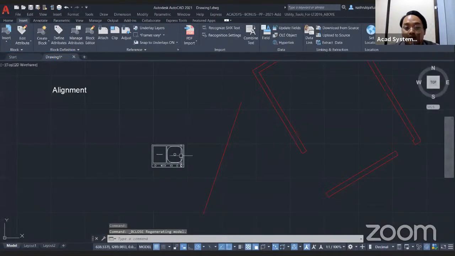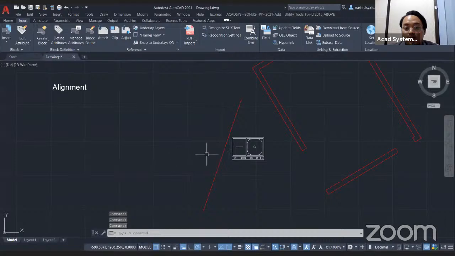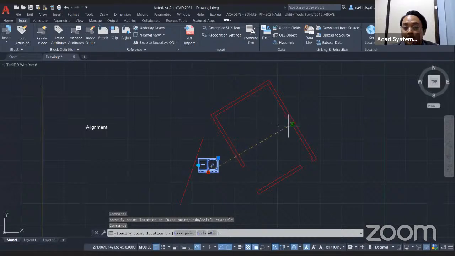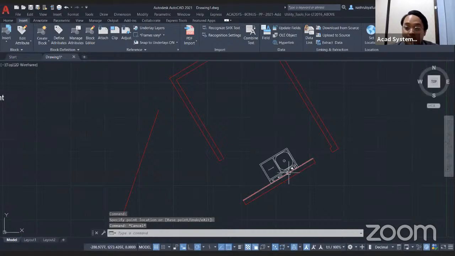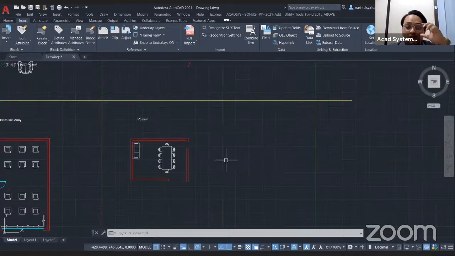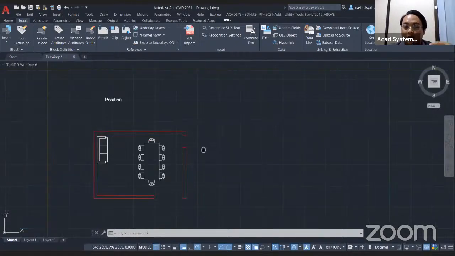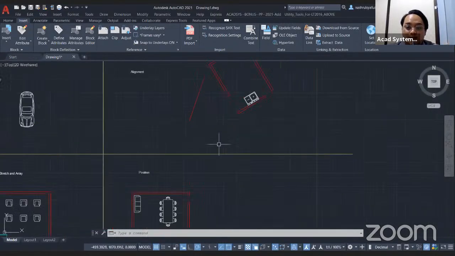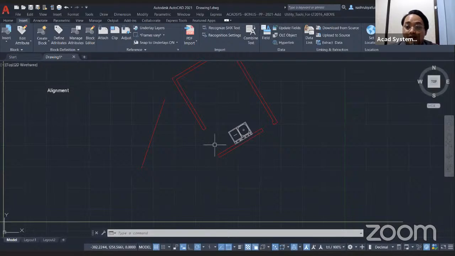You can select this one here. Now it will align to the side. If you select the back one, I want to put it in the room like this. Now it's easier. So that's what we want. We want to save time instead of doing a lot of things or unwanted commands. Instead, we can just simply create one parameter and action for the block, and we just simply reuse it.